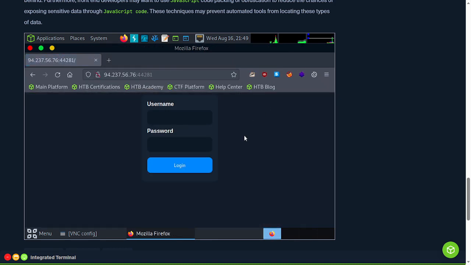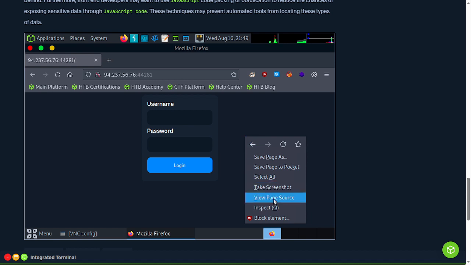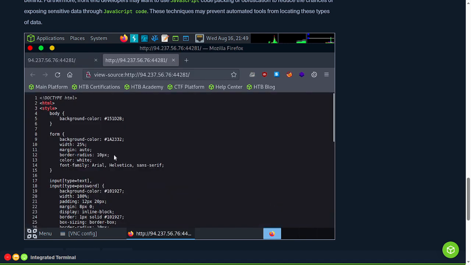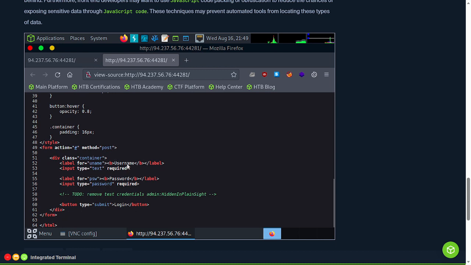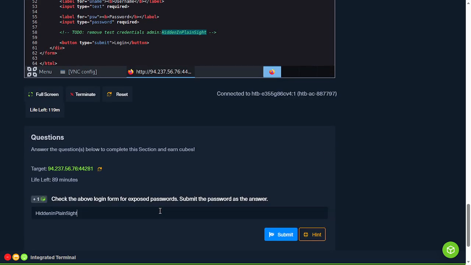I'll just load it up here. Should be pretty quick. View page source and taking a look. Here we go. Same thing. So I'll copy that and paste that in.